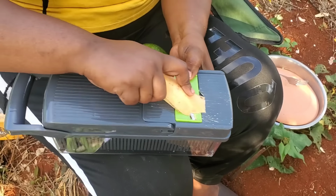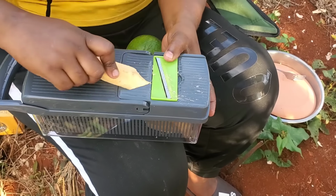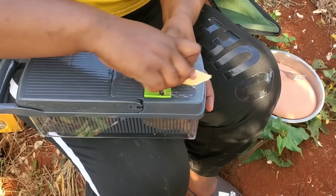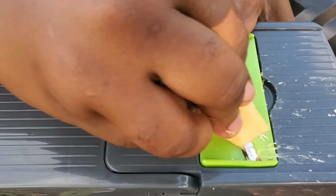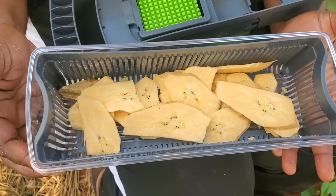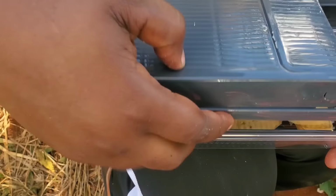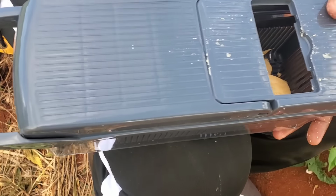Right here, we're cutting up some plantains to fry. They are almost ripe. They're not fully ripe, but this is what we're going to eat on the side today. So these are how the slices would turn out. This is my kitchen slicer.